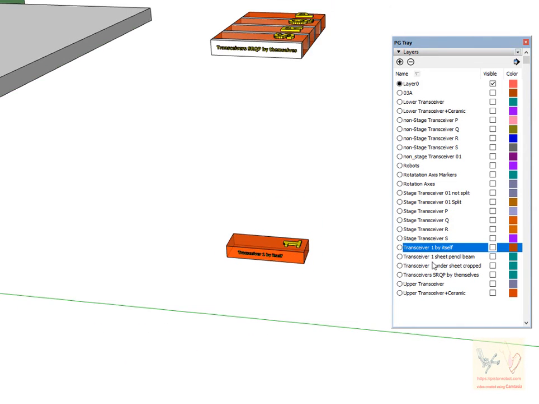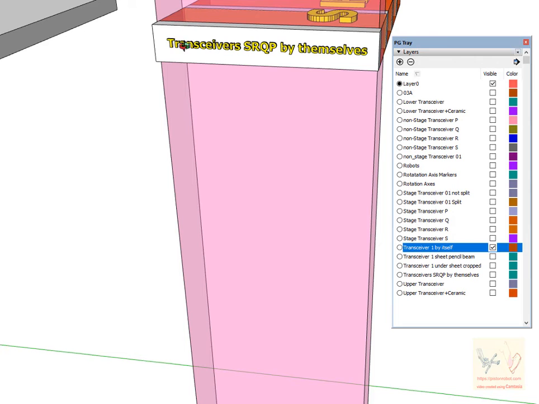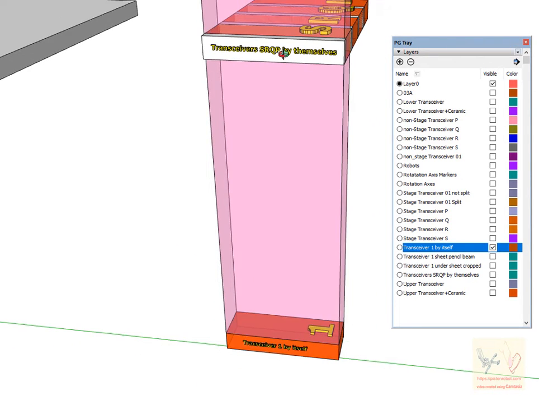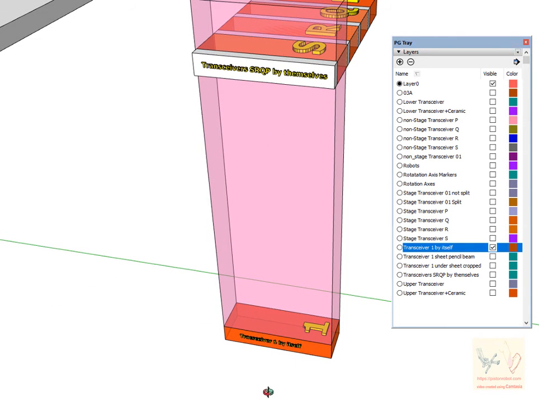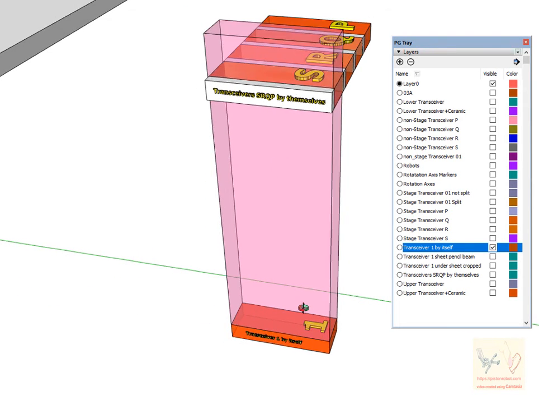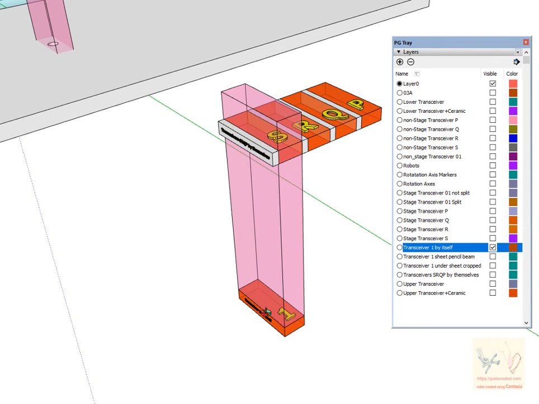Transceiver 1 by itself turned itself on and sent a beam of energy up to the transceivers named S, Q, R, P by themselves. And I am using a convention here so that you don't get mixed up: the transceivers down here go 1, 2, 3, 4, 5, and transceivers up here go A, B, C, D, E. But you can see that transceiver 1 is beaming energy.